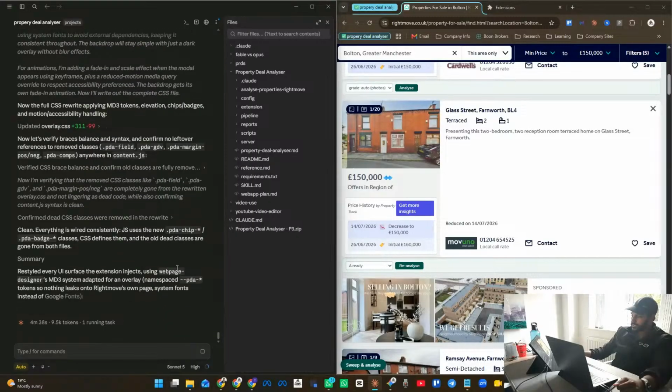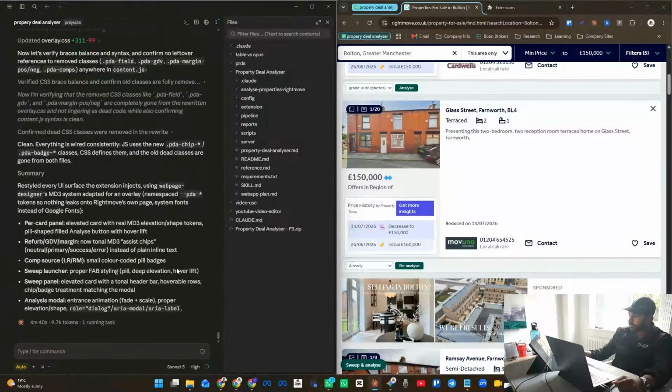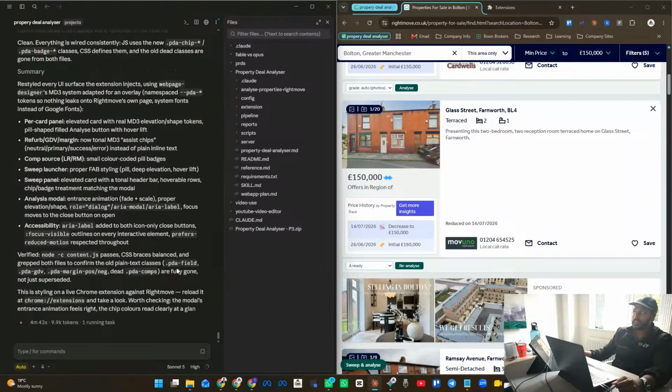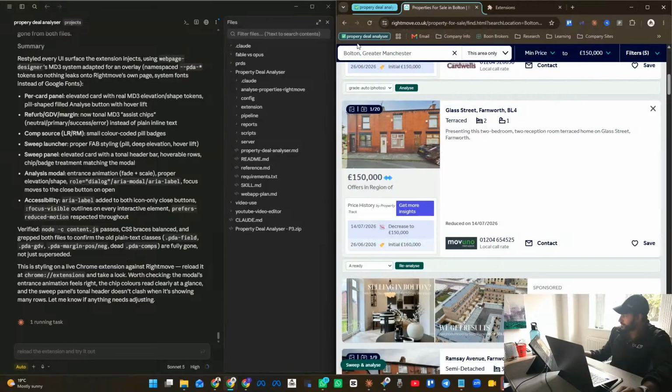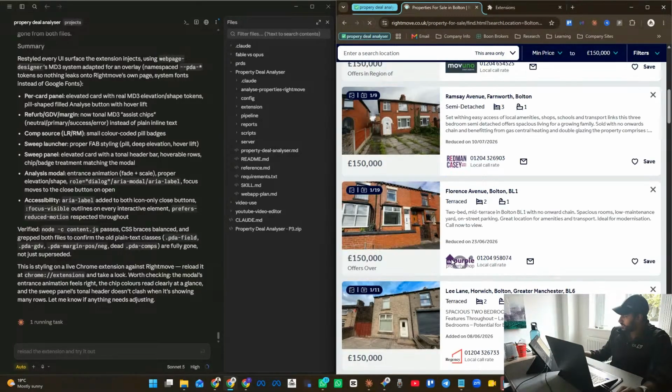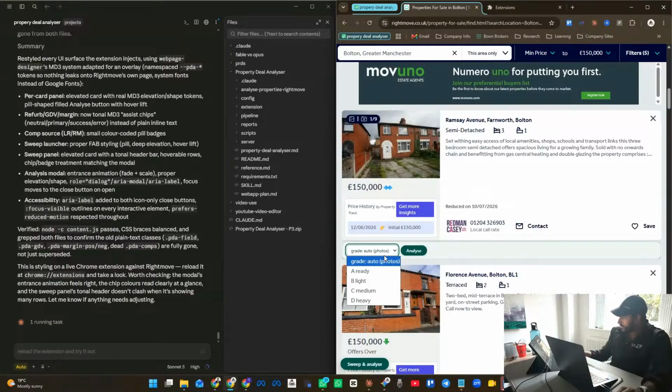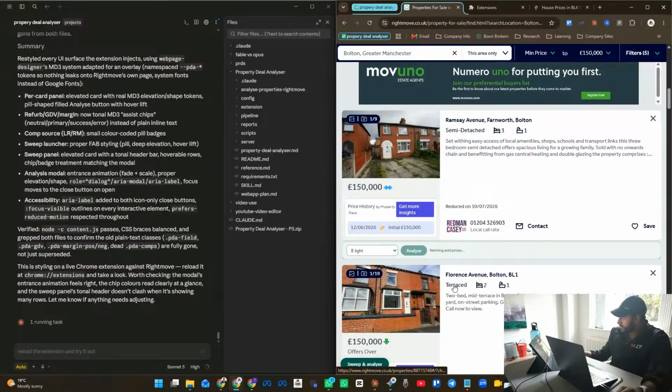I get it, it's nice to have, and for a normal person, or even a beginner at AI, they might think, oh, it gives me everything, this is really cool, but I think that kind of wears off a bit. So restart every UI, blah blah blah. Okay, nice. The card panels, the GDV comparisons, nice. Okay, amazing. So yeah, let's give it another whirl. Then do a refresh and see what happens. Let's go for light, analyze. Let's do the analysis.